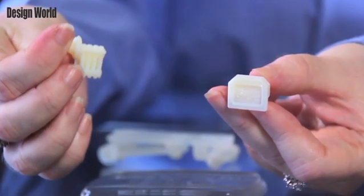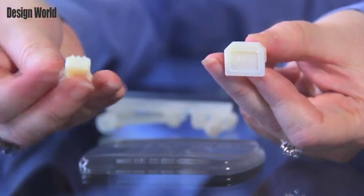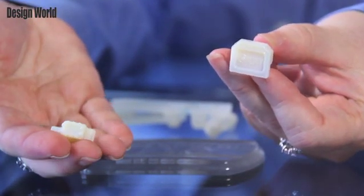The radiator and engine are printed out of RGD 525 high temperature material. This is one of the newer materials from Objet. Until the Objet 30 Pro, this material was available only on the Objet Connex 500 and Eden 500V 3D printers. It simulates the thermal performance of engineering plastics and is dimensionally stable when used for static 3D models and prototypes. It has a heat deflection temperature of 65 degrees C or 149 degrees Fahrenheit out of the printer, and 80 degrees C or 176 degrees Fahrenheit after a short oven-based post-thermal treatment.